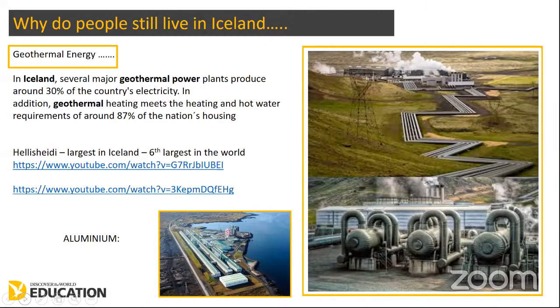I was recently at the Hellisheiði power plant on one of their interactive tours. A group of ten well-dressed engineers and scientists walked in — they were from a developmental engineering company in Indonesia, spending time with Icelandic scientists and engineers learning about harnessing geothermal power so they could go back and develop their own. I recently heard that the Hellisheiði power plant owner has actually started to invest and help them develop this technology — globalisation at its best.